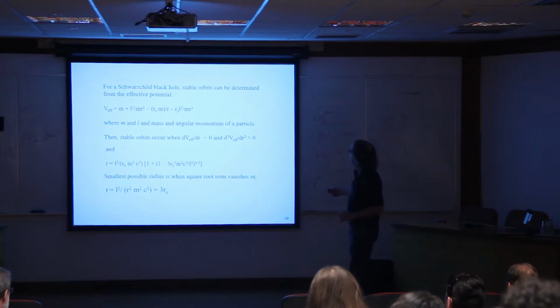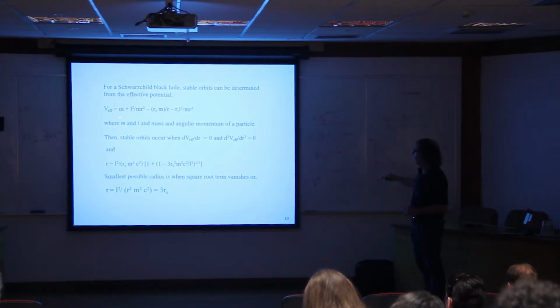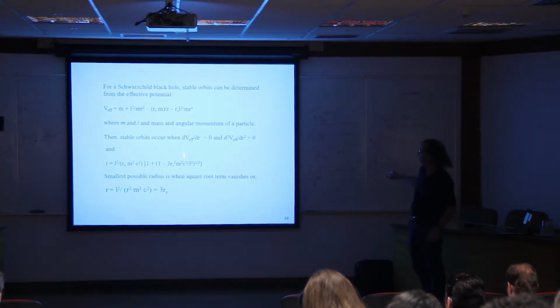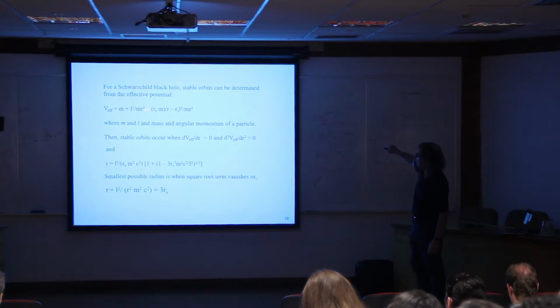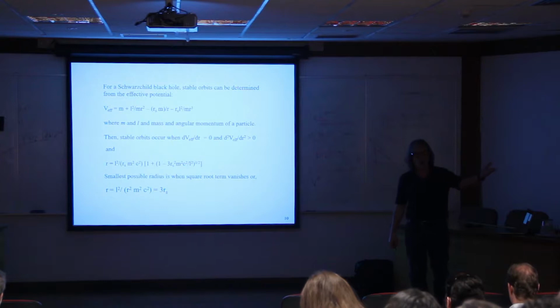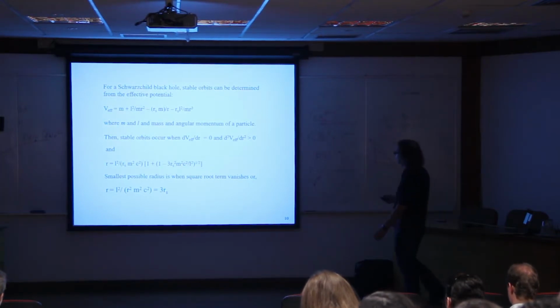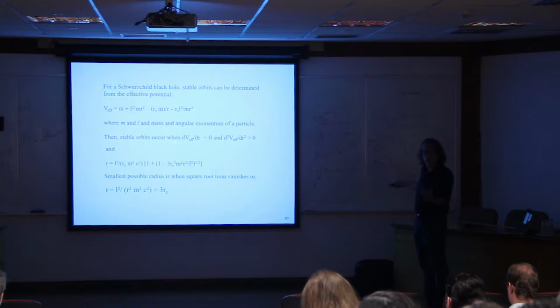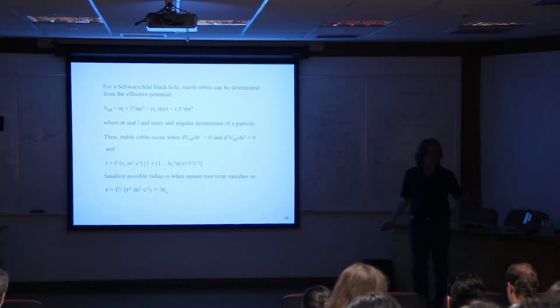All right, so what you can look at here is the effective potential. And if you have mechanics classes or some relativity, you've seen effective potentials with or without relativistic terms added on. The first two parts here being kind of standard classical effective potential. Mass m and little l here, the mass and angular momentum of a particle, not the black hole anymore. And you could say that we're talking about a gas particle in the accretion disk in this particular case. And you know your basic physics, if the derivative of the potential is 0 and the second derivative is greater than 0, then you're in a stable point.